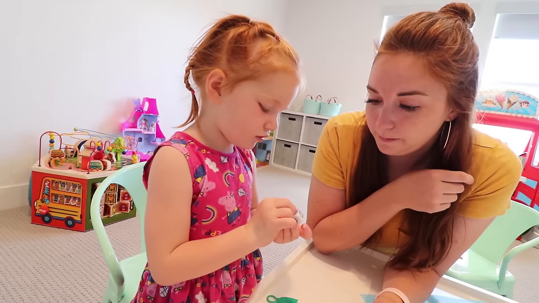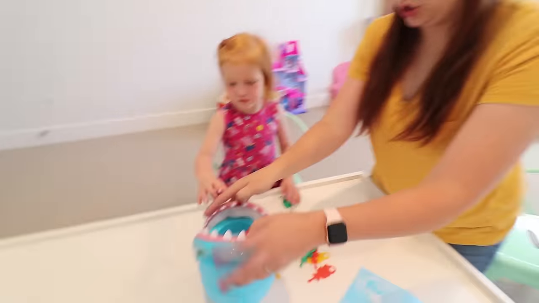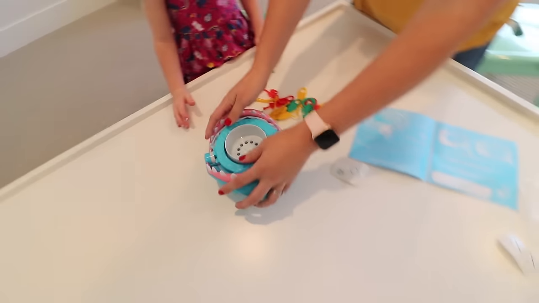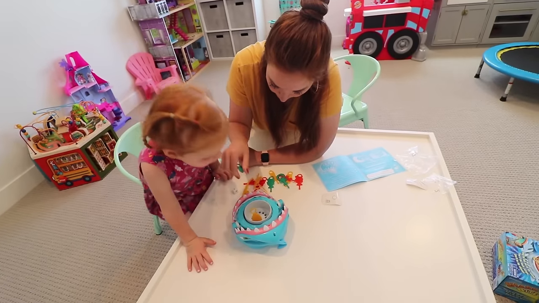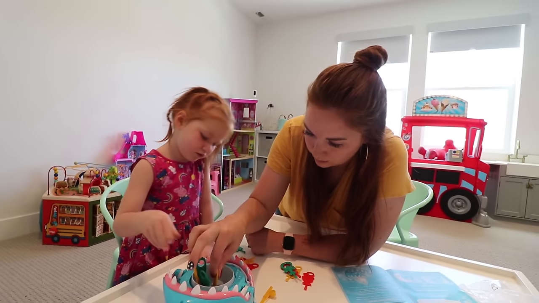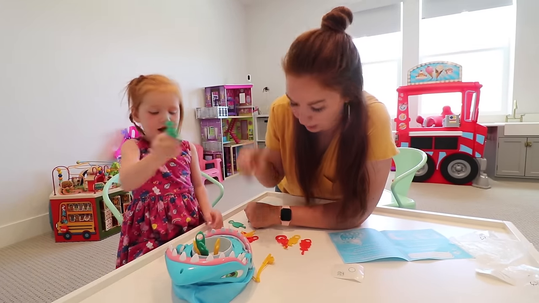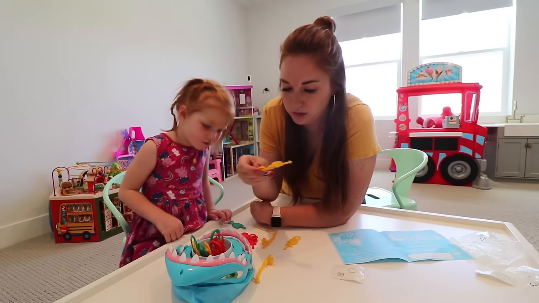Did you find a spot? So how we play is we have to open up the shark's mouth. Push it back until it clicks. And then we have to stick all these fish in the holes. Can you help me? This one looks like a scorpion. Maybe it's a crab. It's probably a crab.